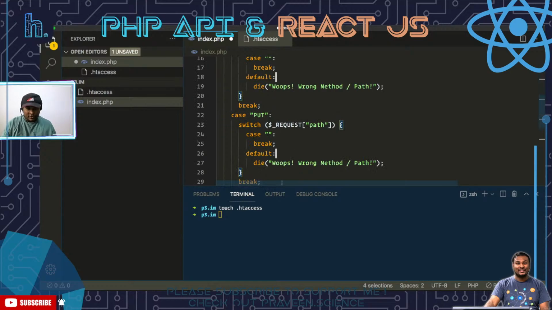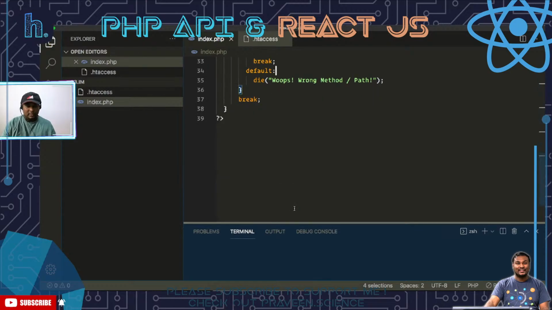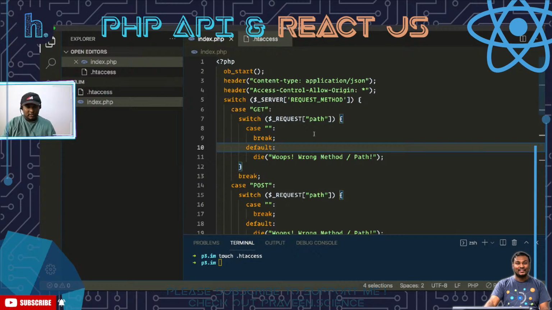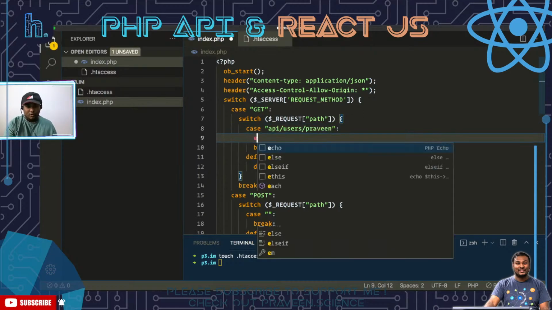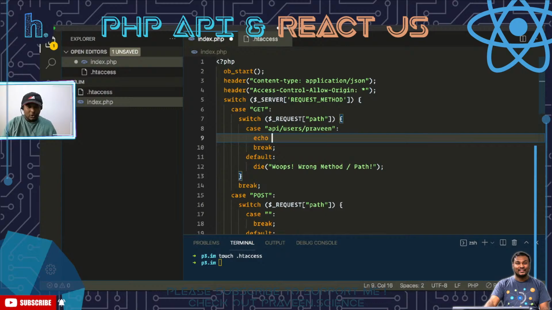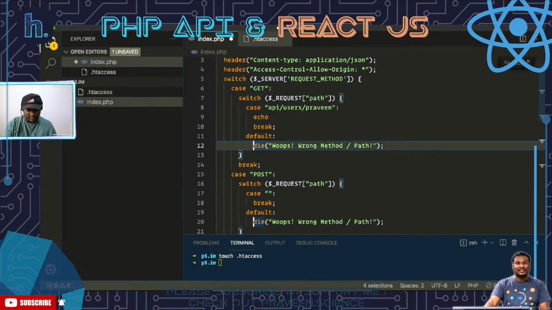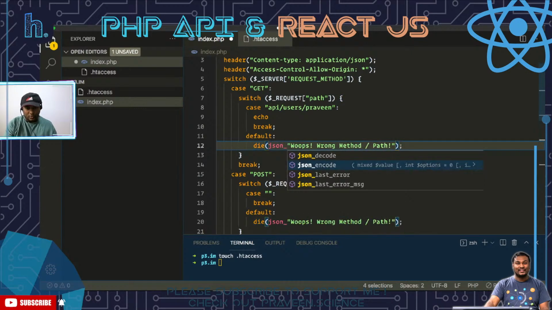So far, we have created a simple structure based on this request method and this path, deciding what you need to do. Let's say I put API/users/login on the GET request, or users/Praveen, something like this. We can give echo. Oh, by the way, this die output needs to be JSON encoded, so don't forget json_encode.